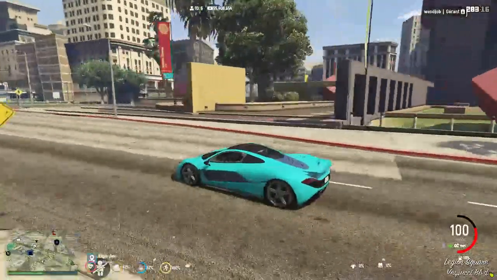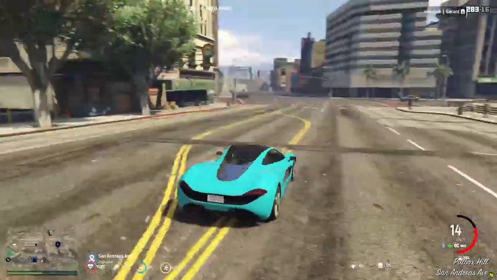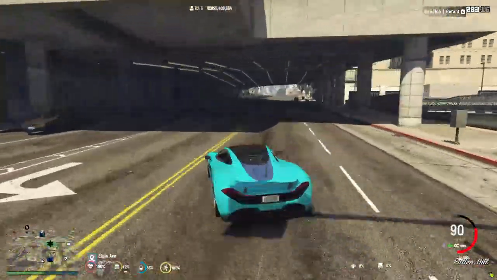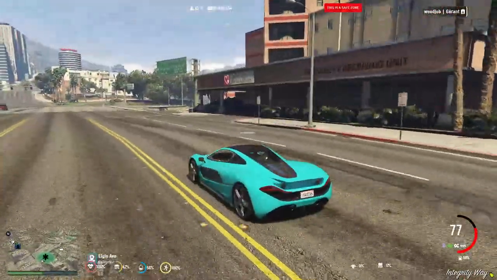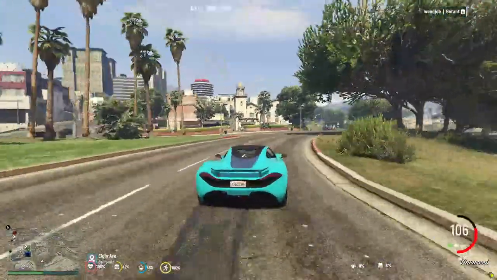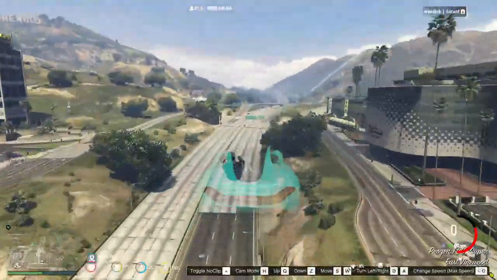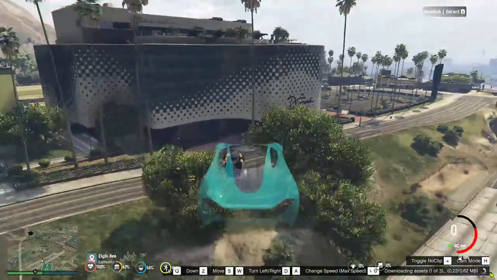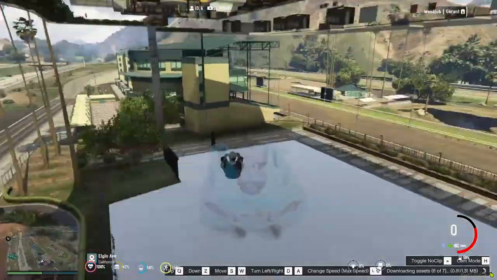We did not add too many things on the Legion Square and near it, because there's lots of people always here. So if your hosting is not good, it will lag. So that's why we didn't add them yet. If you have a good hosting, we will add more MLOs and stuff. Also, we just add the exterior of the casino, but if you want the full casino, we have the full casino. We have script also, so we will add it, don't worry.